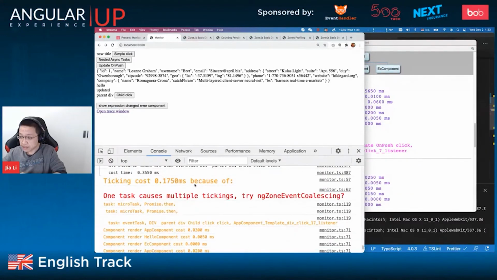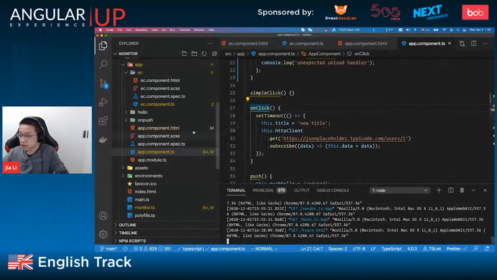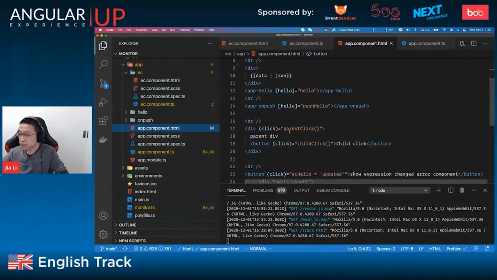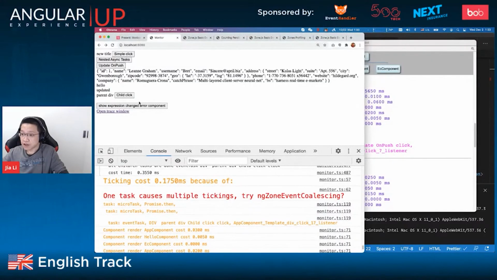If I click this parent-child div, the source code looks like this: we have a parent click and a child click, and because of event bubbling, one click will cause 2 change detections.